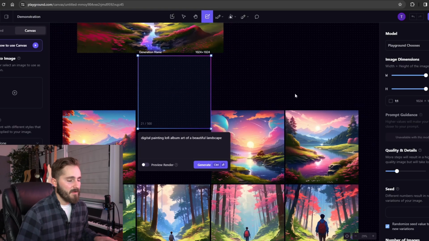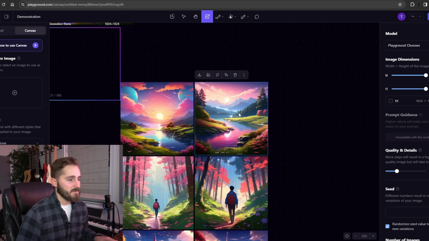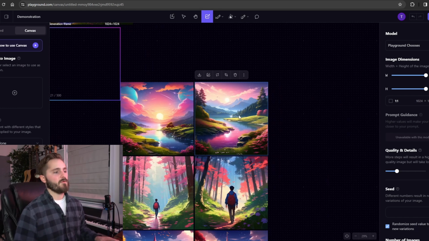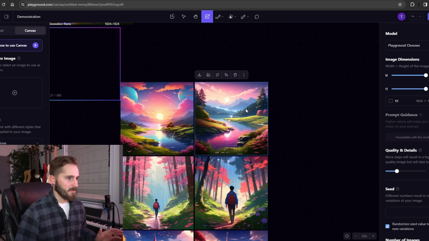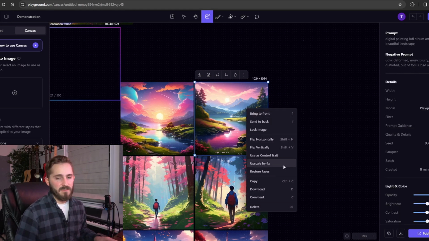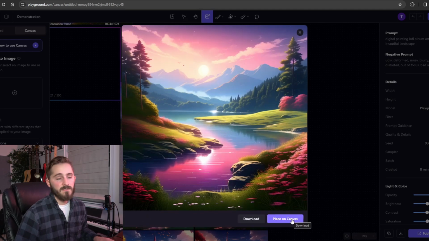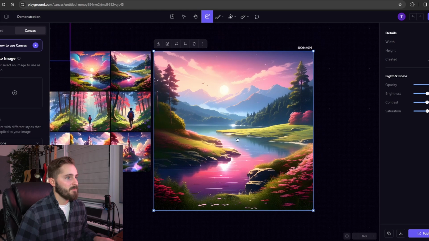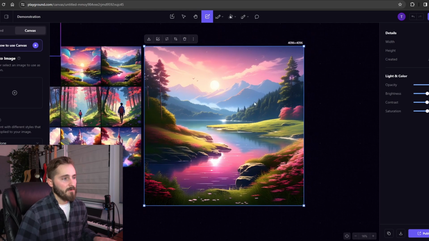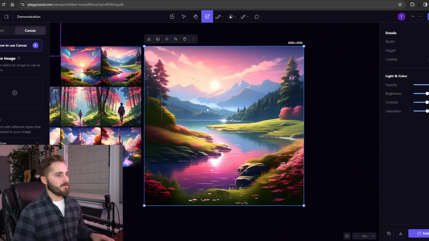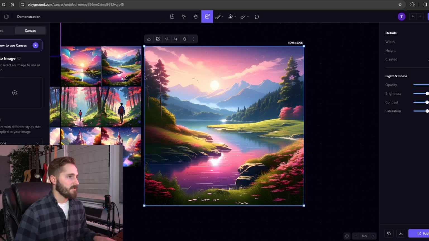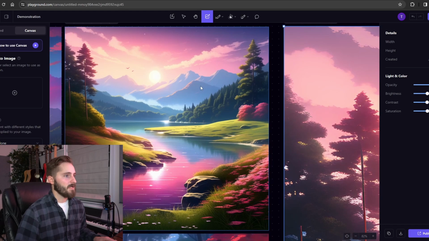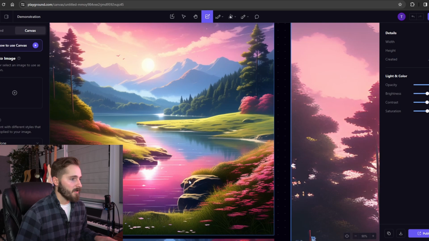The final detail I think that's worth covering in this is if you ever did think that you need larger than the 1024 by 1024 pixel resolution, you can right click on any generated image and upscale by 4. You click place on canvas, and just like that, you've got 4 times the size of an image. I think one thing worth pointing out though with this upscaled image is it tends to lose a little bit of the softness that it had in the original. So you can see in here, the edges are all pretty soft. You know, the birds look painted in. The edges on the rocks aren't too harsh.